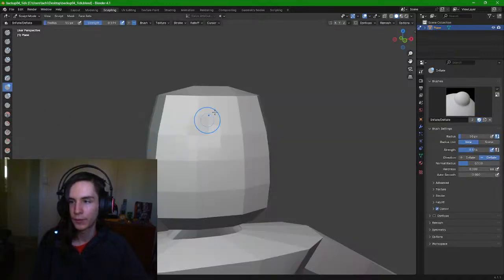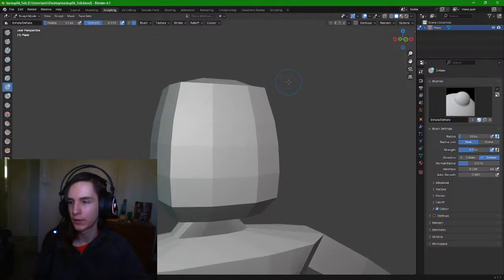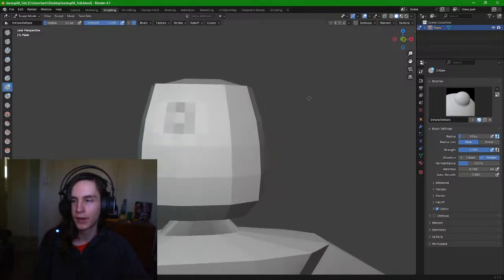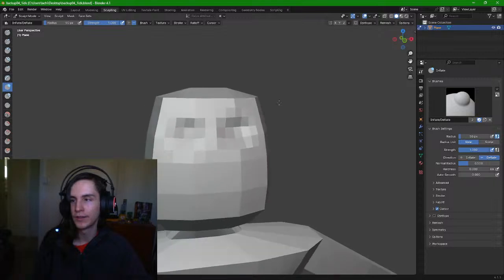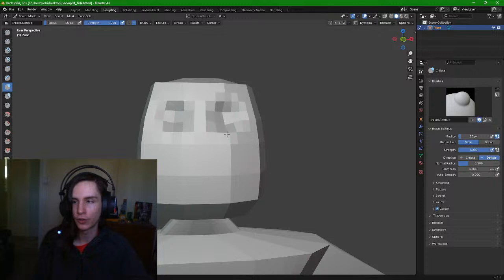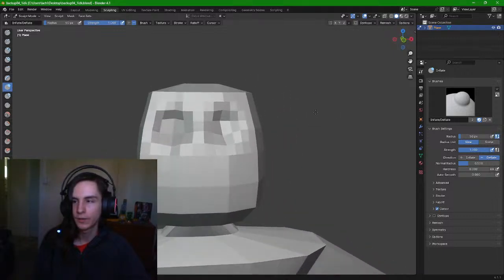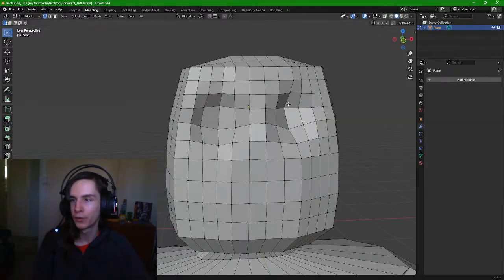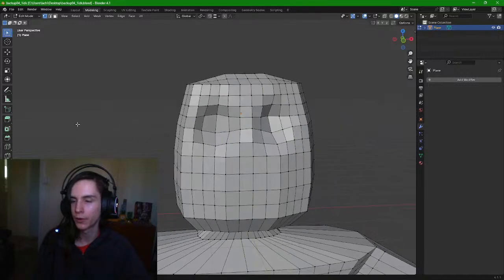Does this get this high quality? Yeah, that would be easier. That's easy to indent an eye in. Because I know this is how I did the eyes on the original model. I just indented it into the face. And I actually kind of like the eyes. It's the one thing I don't want changed, so I'm going to do them the exact same way I did there, which is just pushing them in. I have a feeling the eyes weren't this small in the original model, but oh well. We don't worry about that.